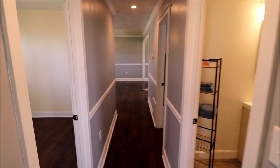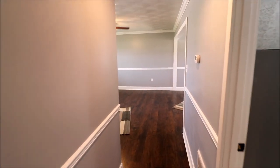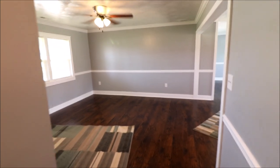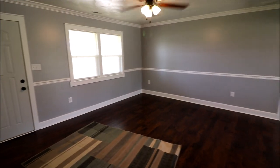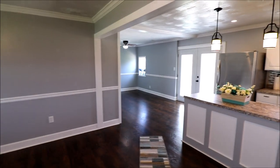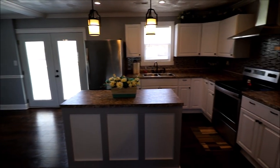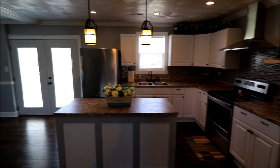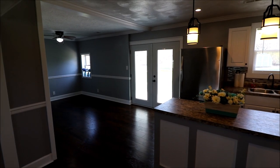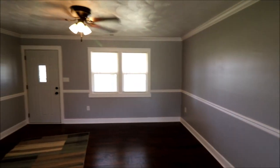Here in Washington Courthouse, Ohio. Notice you have a bit of a covered porch out in the front yard there. Again, this will not last long in this market, so schedule your showing today before this one is sold. Thank you for taking the tour with me — have a great day.